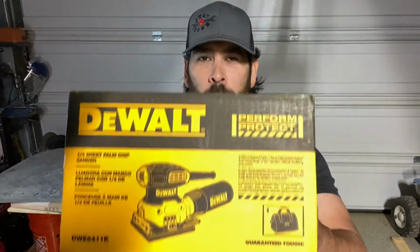My name's Matt, I'm just a dude, and today we're unboxing this DeWalt quarter sheet palm sander. So let's find out what's in the box.